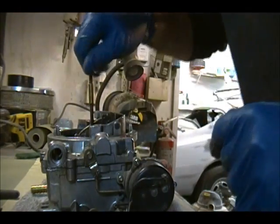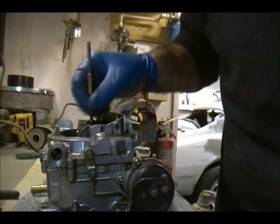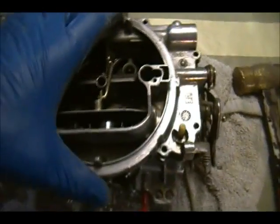Oh, that's right, I'm sorry. There's one more thing here that I gotta remove. The actual center dowel here for the air cleaner. So essentially it's a fastener too. That makes things much easier. Alright, so, chalk it up to a senior moment. I'll pop this off.